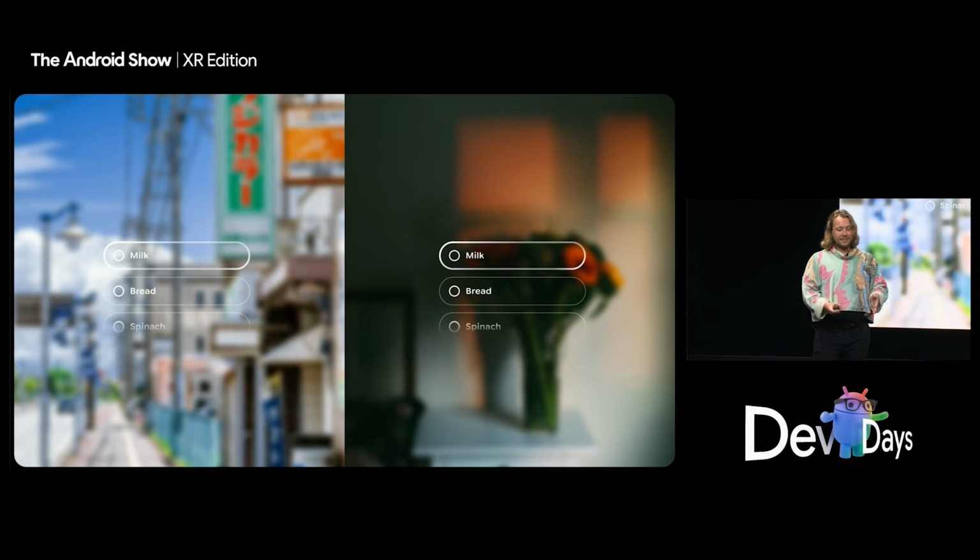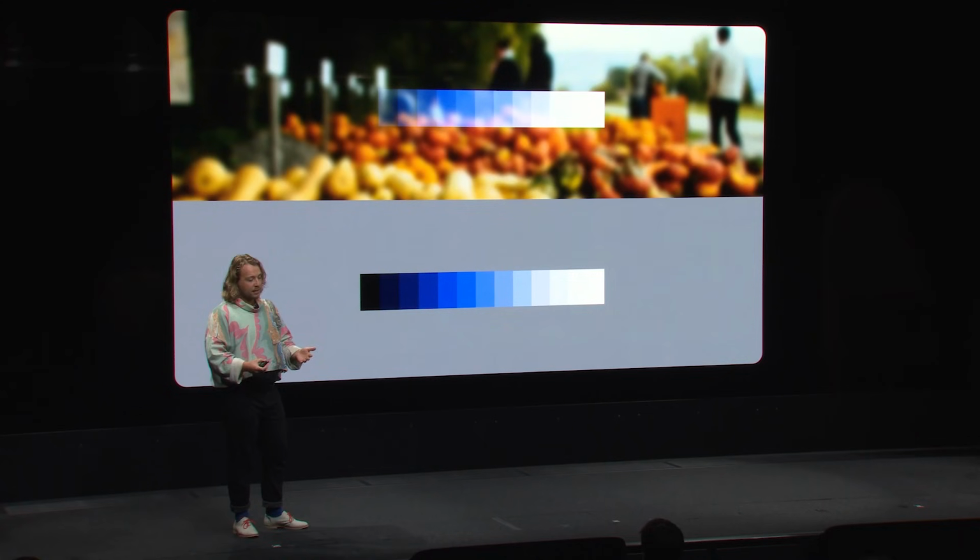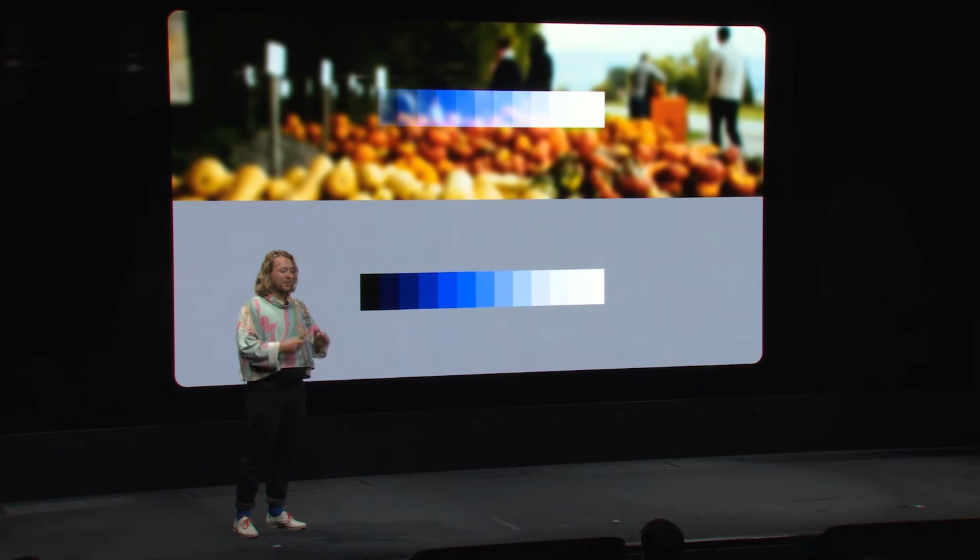Practically, what this means is that the same UI against a bright sky appears entirely different than one in a dark room. This equation is also why highly saturated colors like those that you use on a typical display, like on a phone, just don't work. Those darker colors essentially disappear against the world and become unreadable.